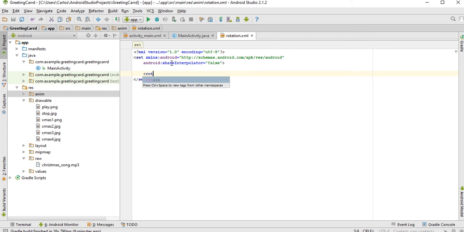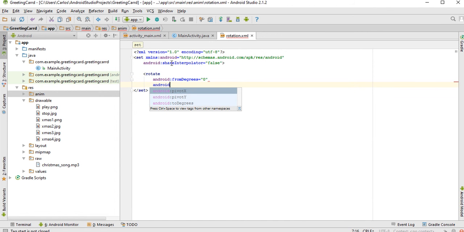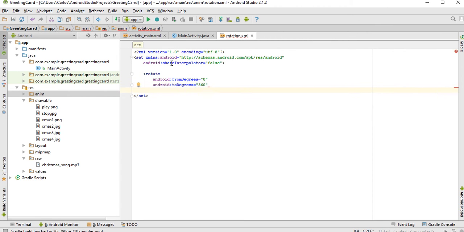So let's start with rotate, then android:fromDegrees, so 0, then android:toDegrees, 360. So android:pivotX equals to 50%. android:pivotY equals to 50%.